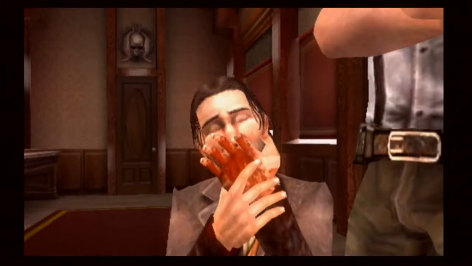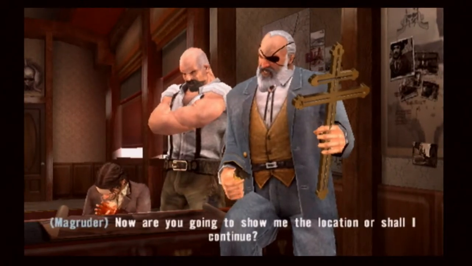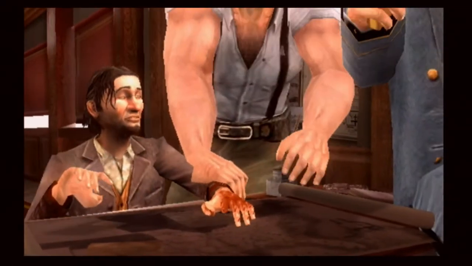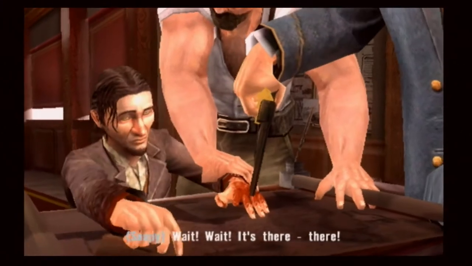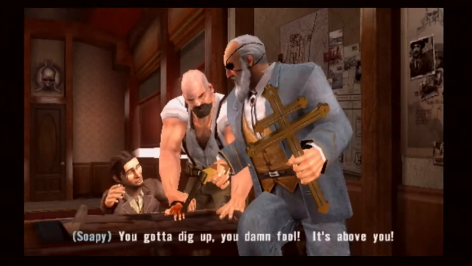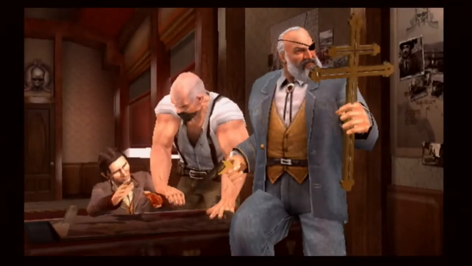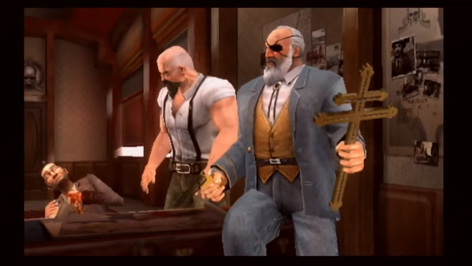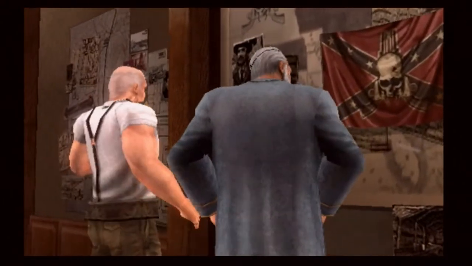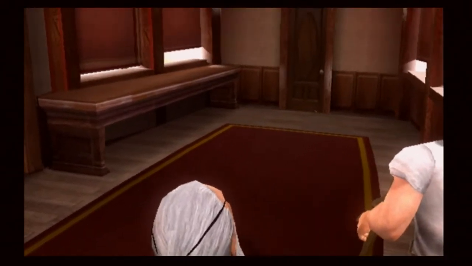Oh no! You can't do this! Now are you gonna show me the location, or shall I continue? No way. Dutchie! Wait! It's there! There! That's impossible. I've sunk shafts all over that sector. You gotta dig up, you damn fool! It's above you! Of course! Oh, of course he still shoots it. Dutchie! Get me back to that mine, then take a train to find a kid. And as for this little sneak... He bailed.